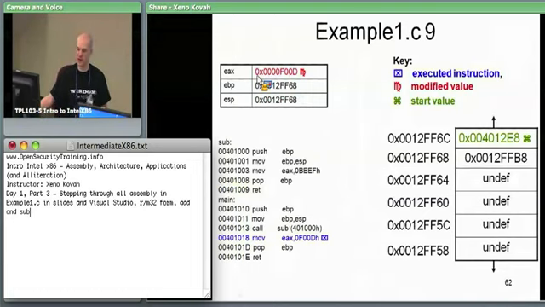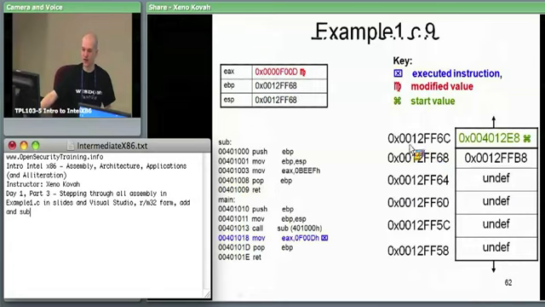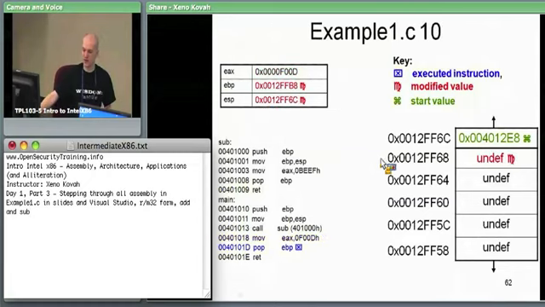Now we move to the next thing. This is again just tearing down the stack and returning to the previous function. So pop EBP: ESP pointed at 12FF68 in the previous slide, and now we're going to execute pop EBP, which says whatever's at 12FF68, pop it into the EBP register. So take it off the stack, put it into EBP, and then move the stack pointer up by 4 so that it's no longer on the stack essentially.